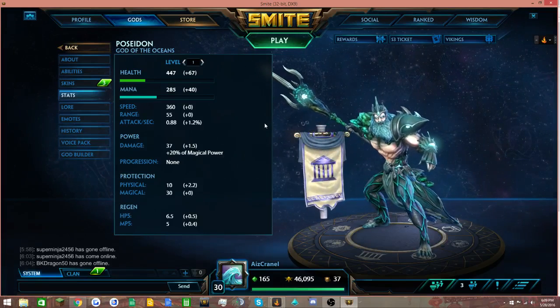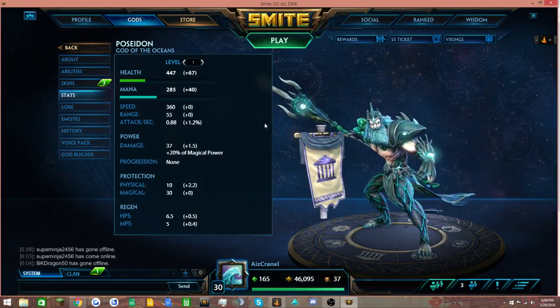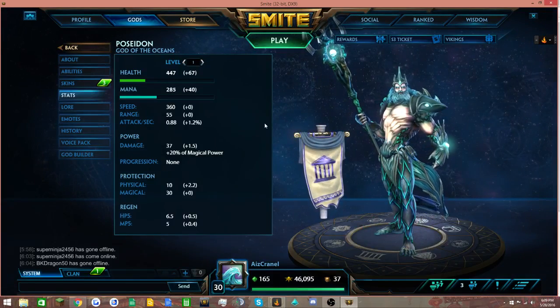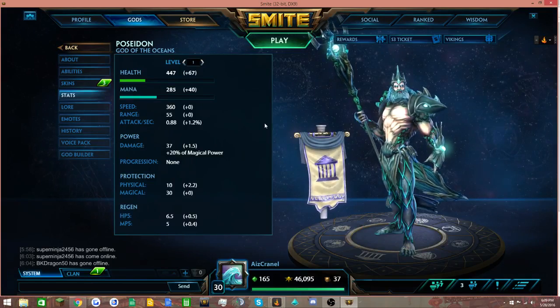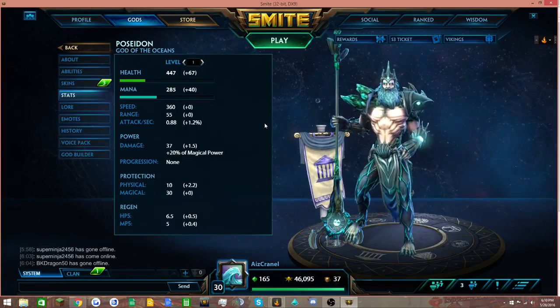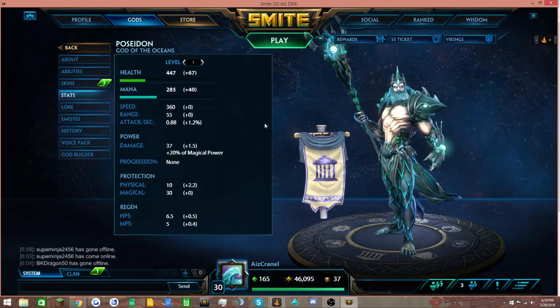You also, once you reach level 5, ganking, and more ganking, you're pretty much a jungler. No matter what, your ult will do so much damage. It's insane.